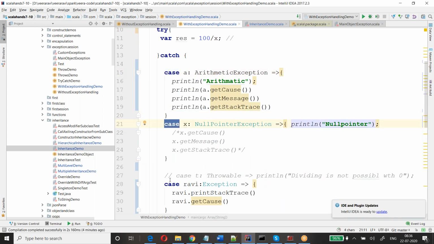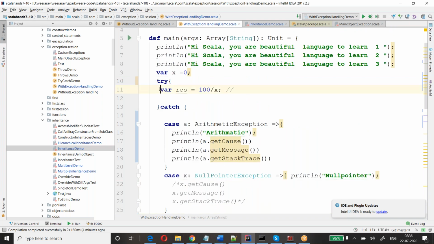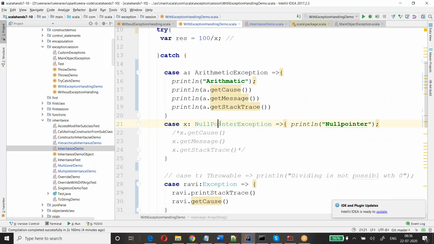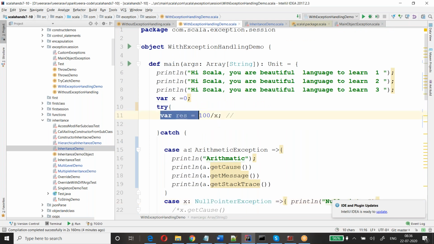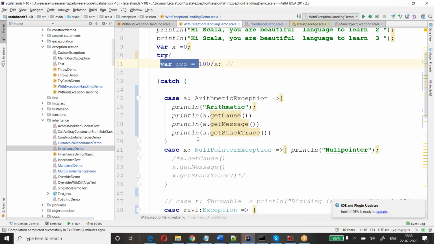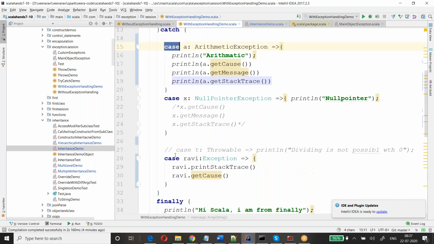Then why have I written case? Pattern matching. I'm trying to match the pattern. If it throws an arithmetic exception, I match with arithmetic. If it throws a null pointer, I match with null pointer. If it throws an array exception, I match with array. That's the reason we write a case.